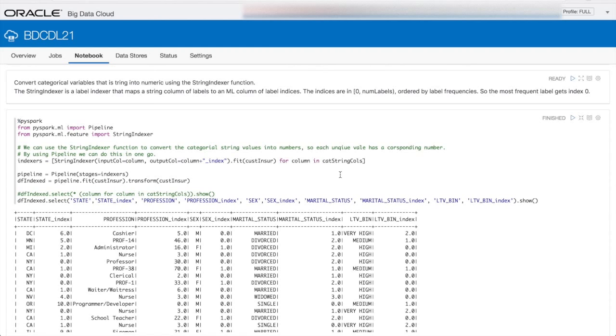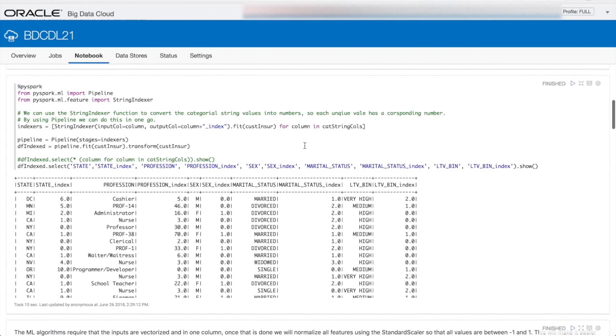The indexes start from 0 to the number of labels. So in the state case, I will have 0 to 23. In the profession, 0 to 99, and for the sex or gender, 0 to 1 because I only have 2 of those. It will put 0 on the label that has the most values.